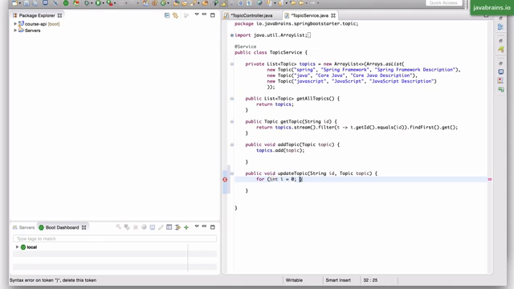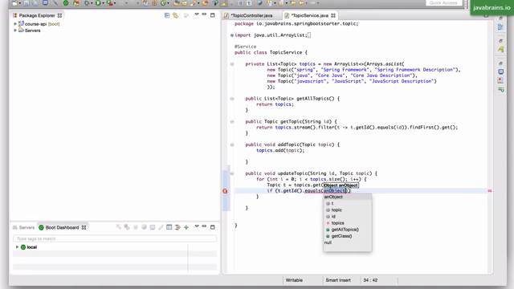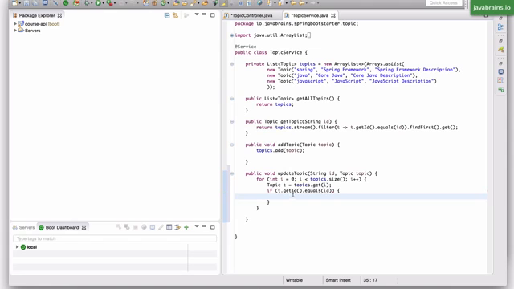I equals 0, I less than... if the ID matches in a particular topic, what I'm going to do is replace that.